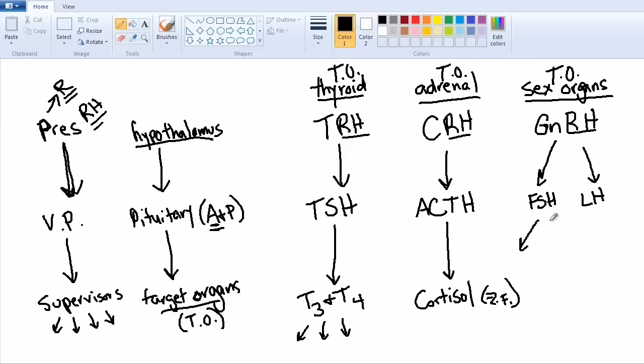FSH is going to have a different effect because we have different sexes. We have the male sex and we have the female. To remember this sign is female, just think about it. It kind of looks like a little handheld mirror that a female would use. This definitely looks like a male and you can figure out why. Anyways, FSH, what that's going to do in the female first is follicle. It's going to stimulate the maturation and the development of the follicles. In the male, the follicles would be the sperm.